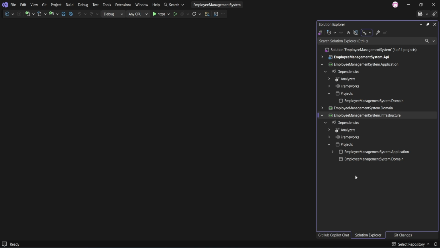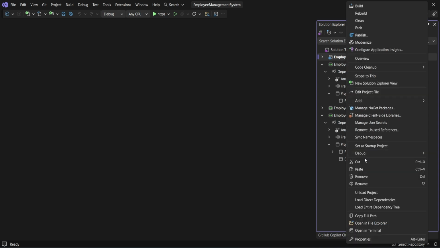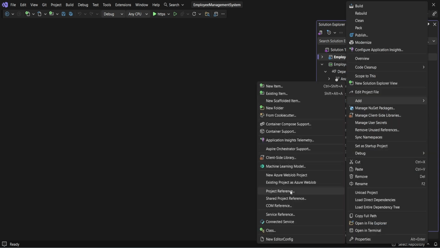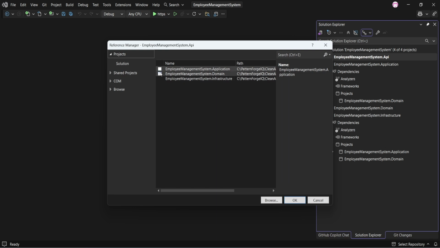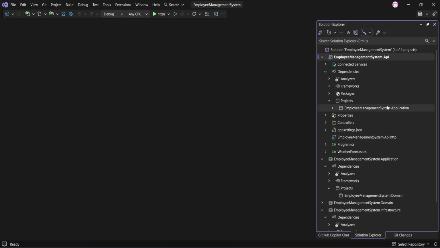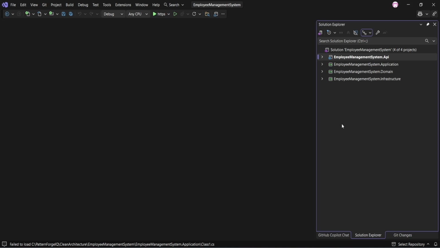Finally, the API project communicates with the application layer, so we will add the application reference there. Our project dependencies are now configured correctly and our clean architecture foundation is in place.